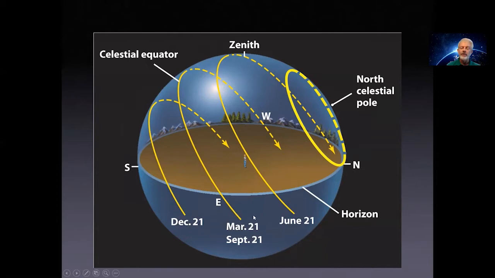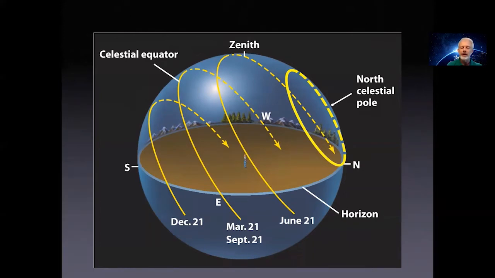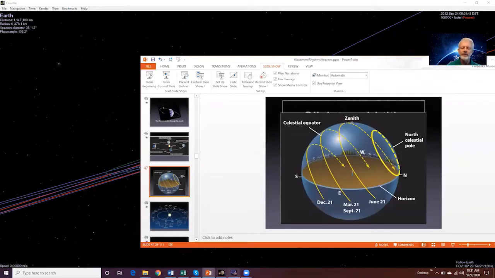Starting at December 21st, the sun rises in the southeast, doesn't climb up very high, and sets in the southwest. On the first day of spring or fall — March 21st or September 21st — the sun rises exactly in the east, gets about halfway up in our skies, and sets exactly in the west. By the time we head toward the summer solstice, June 20th or 21st, it rises well north of east, climbs very high in the sky, and doesn't set until it's well up into the northwest. This perspective of the motion of the sun in the sky mimics the motion of the moon in the sky, and we can demonstrate that using our program Stellarium.